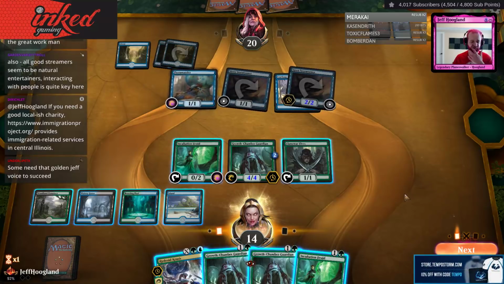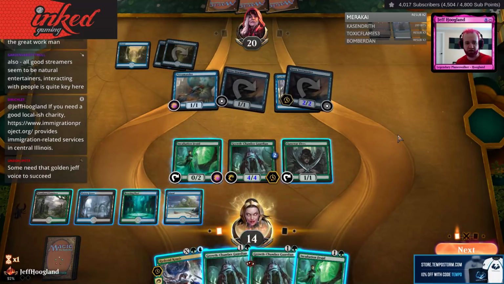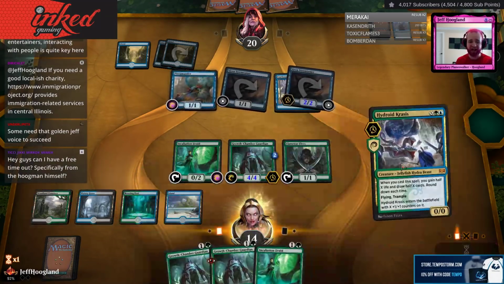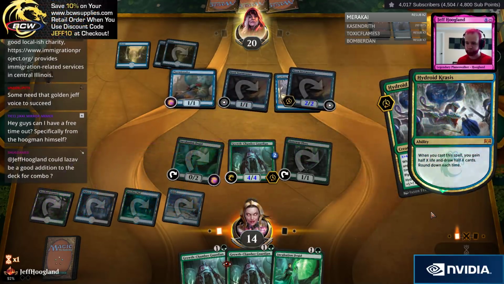So, I think at this point, I was gonna hold the Krasis to wait until I had adapted this, but because they tap down to 1 land tier, I think I just play the flying blocker out.